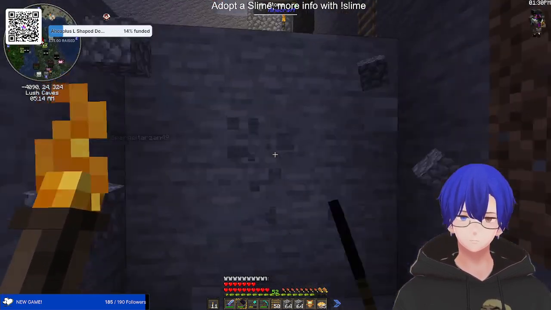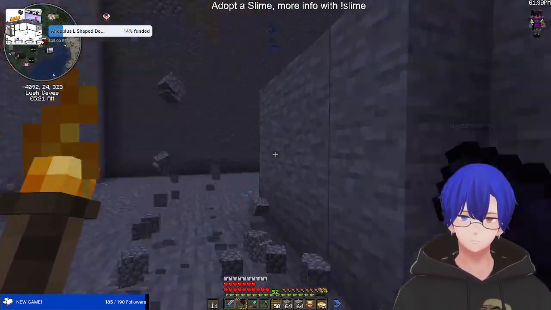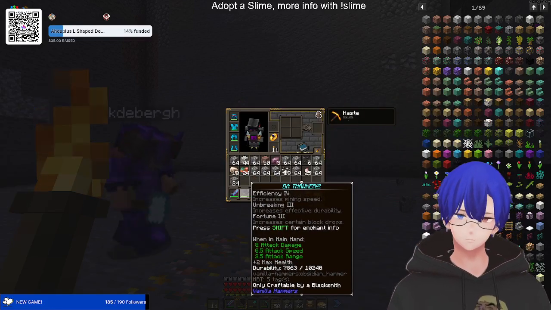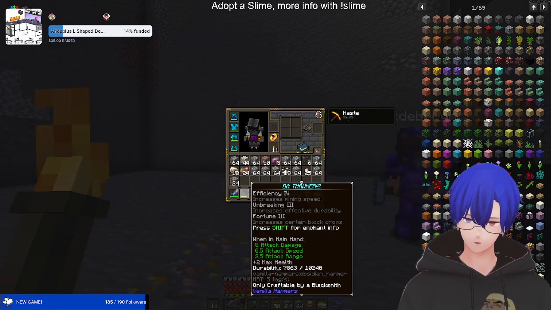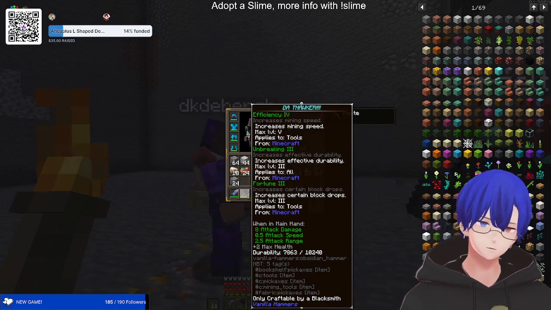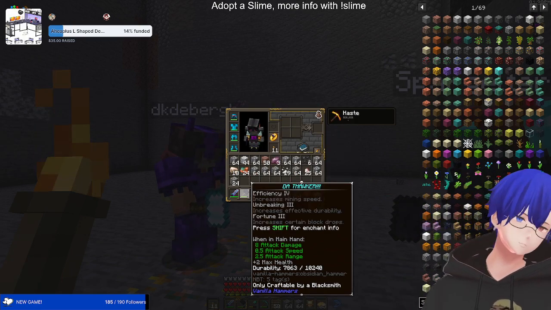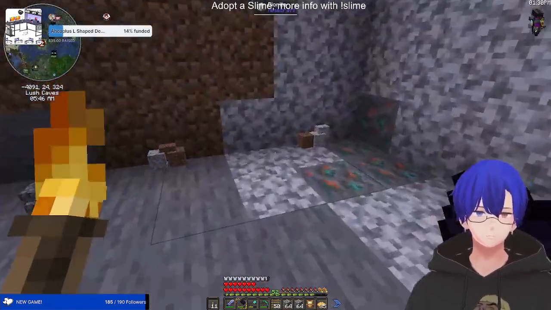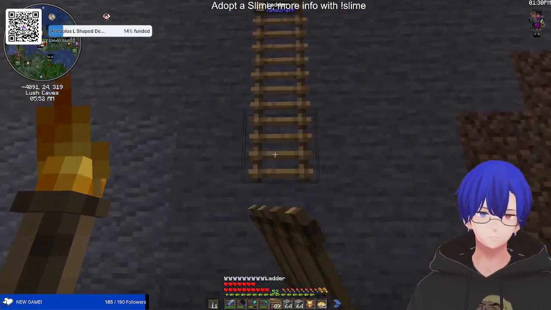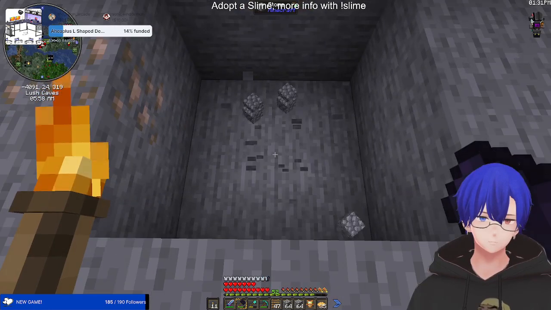A diamond one with efficiency 5. Oh yeah. That's probably why you're faster than me. Let's see here. The Thwacker has efficiency 4, unbreaking 3, and fortune 3. Yeah. I do have efficiency 5 on my hand too, but yeah, no fortune, just a silk touch pick.